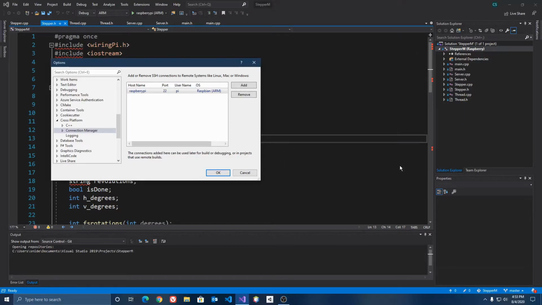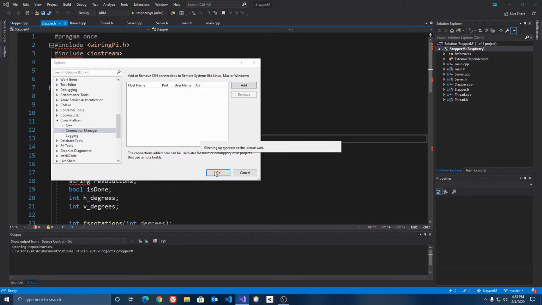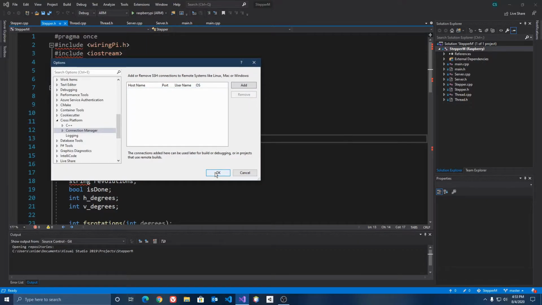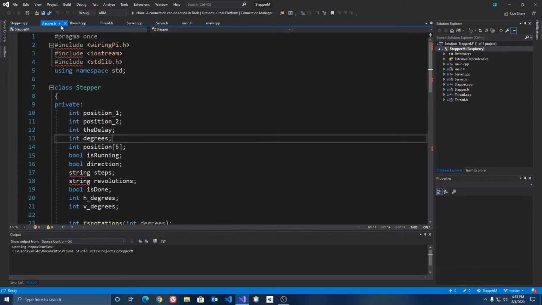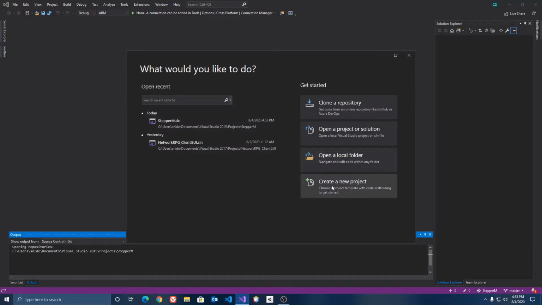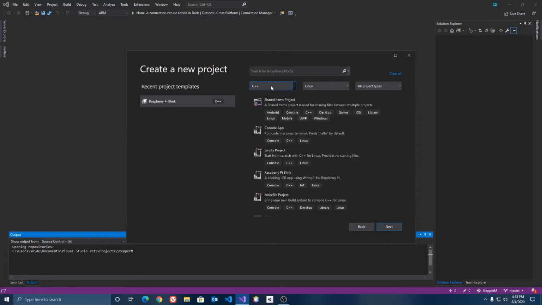So let's cancel this out. We're going to remove this so that I can demonstrate the project creating that. And then let's go back, and I'll close this solution out, and let's create a new one. So we're going to create a project, and we're going to choose C++ as the language. We're going to select Linux as the OS, and you can leave that as all project types.